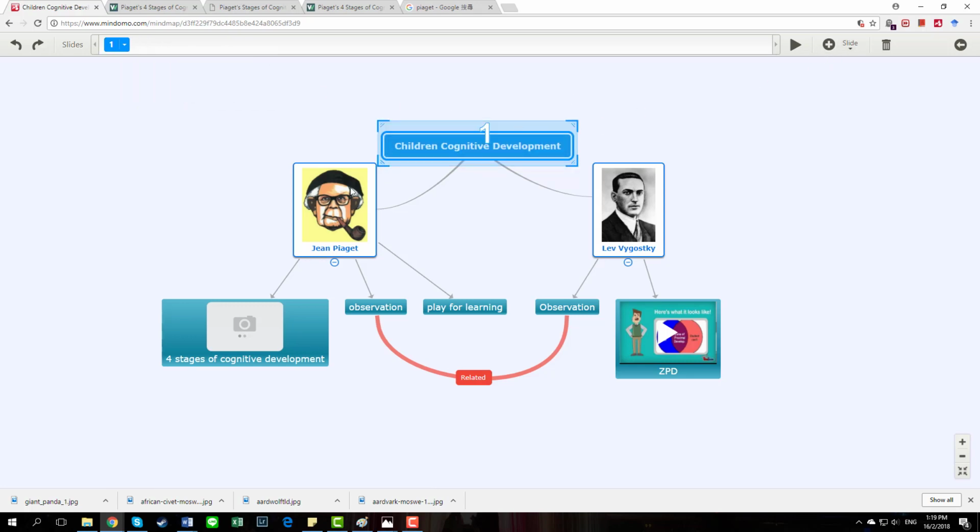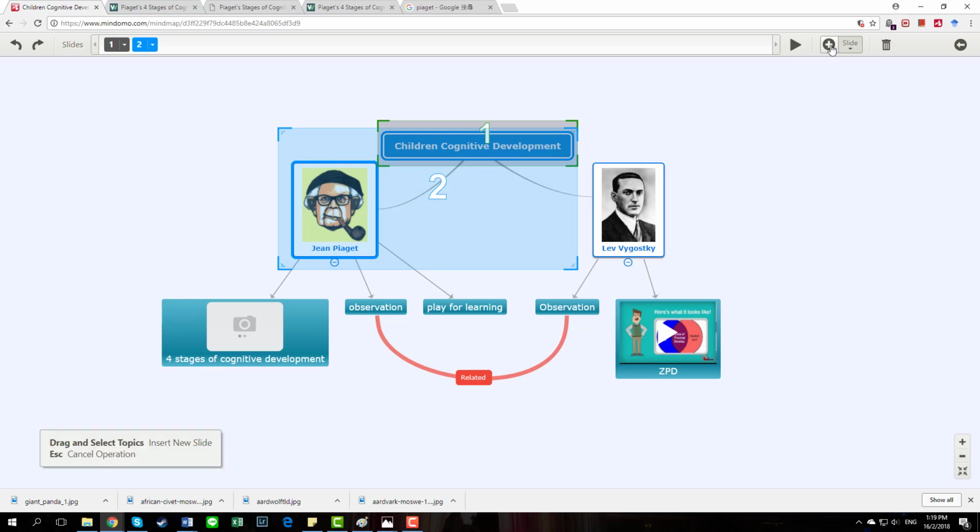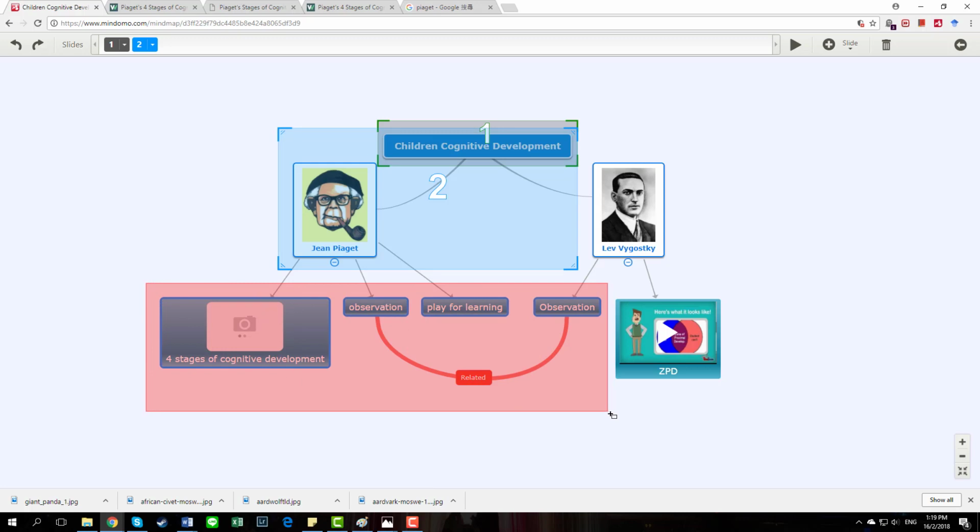Before adding a new slide, don't forget to press this plus button. For the second one, I'm going to choose Jean Piaget. Again, click on this and then highlight the part you want to present.